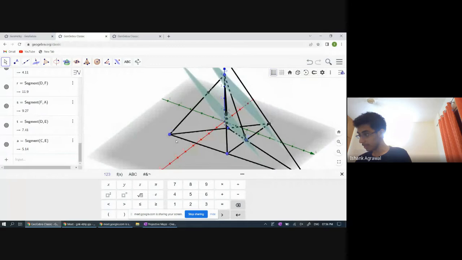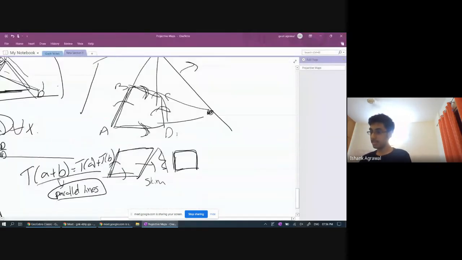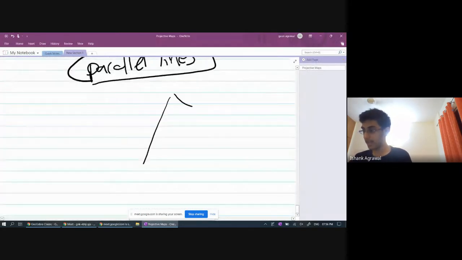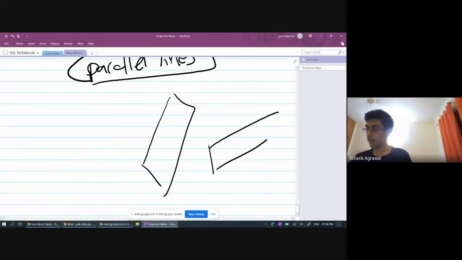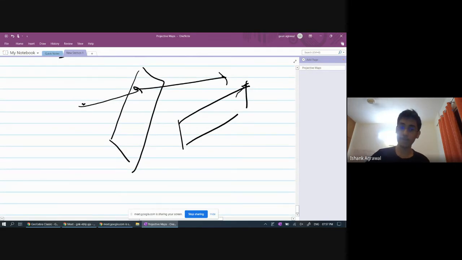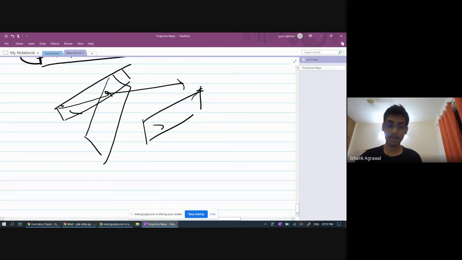Okay. And how do we do that? If you recall this map that we made, when we made a map of taking a plane to another plane, all points were uniquely defined, except for a few. If we take the plane parallel to this plane, then those points on this line would never meet. Does that make sense?